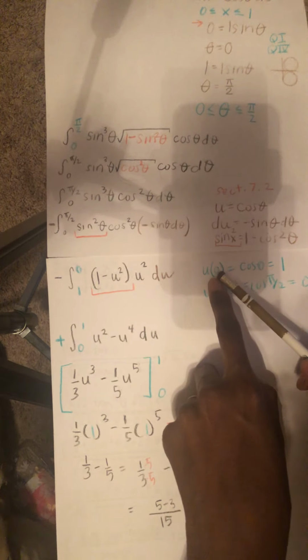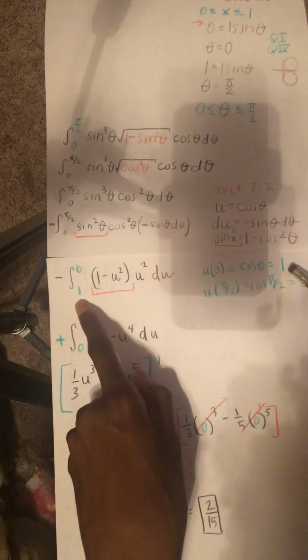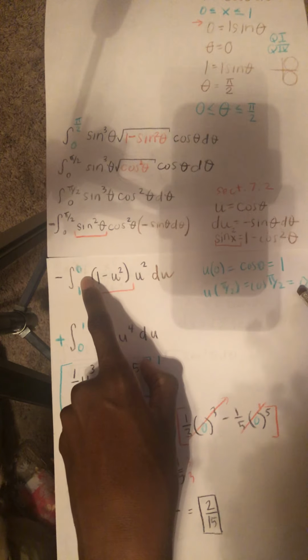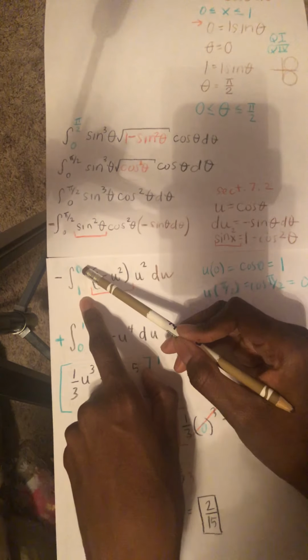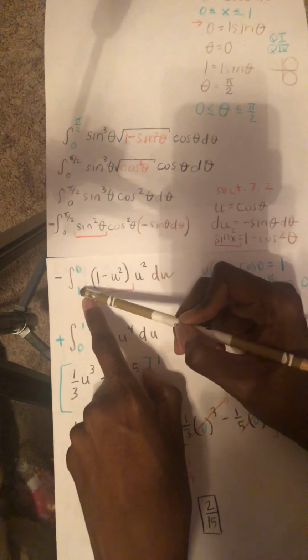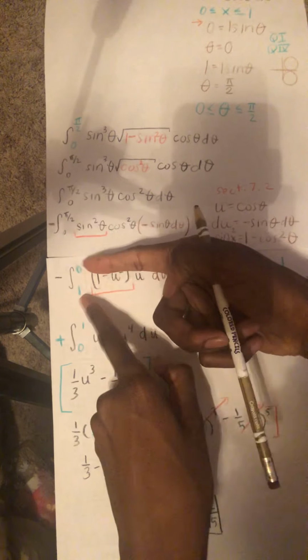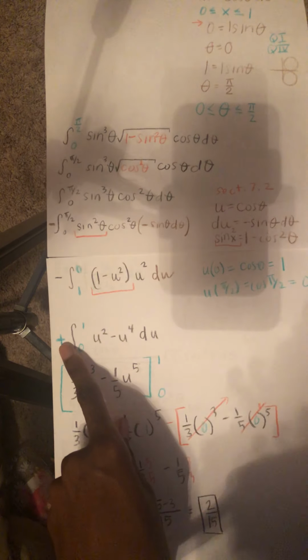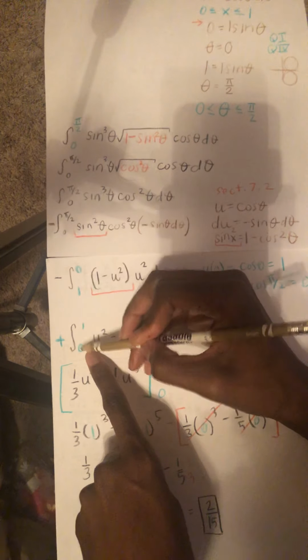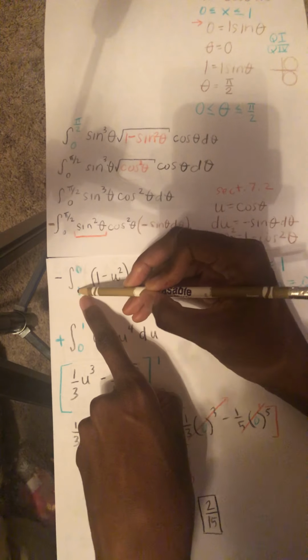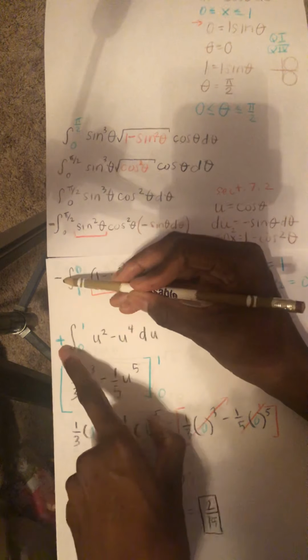So this one was 0. 0 is now 1, so that goes in the bottom. This one's pi over 2. It's now 0, so it goes on the top. Now, this is an issue. So remember, whenever the smallest one is not on the bottom, to be able to flip them, you put a negative on the outside. So that's what happens from here to here. I flipped from going from 1 to 0 to 0 to 1, and then I've multiplied by a negative, which is why it's positive, okay?